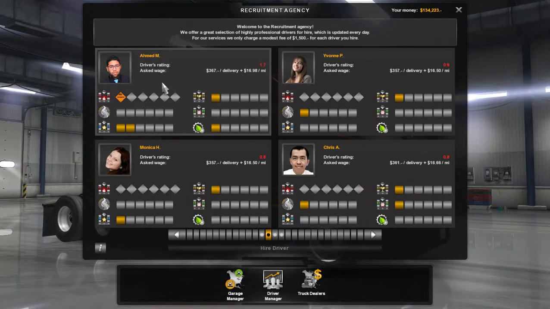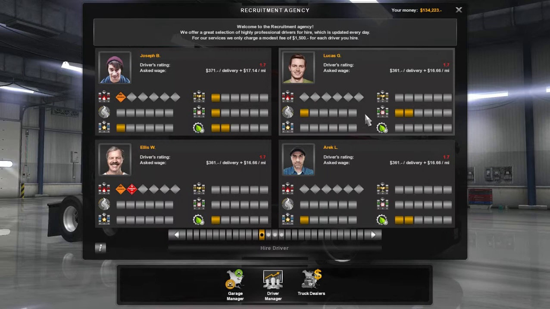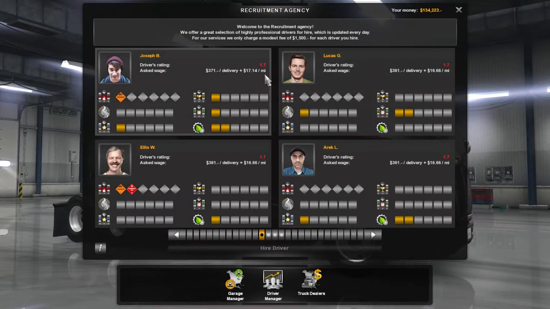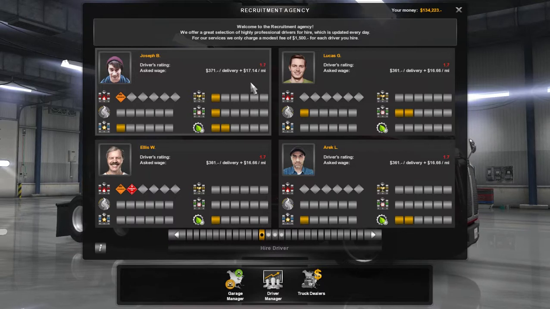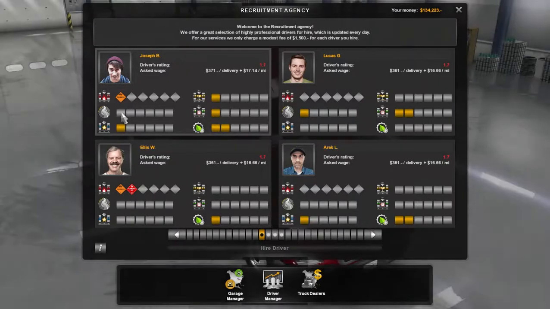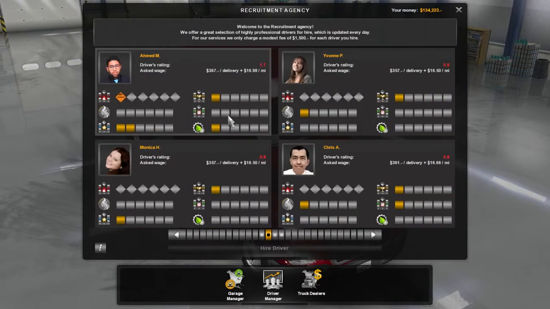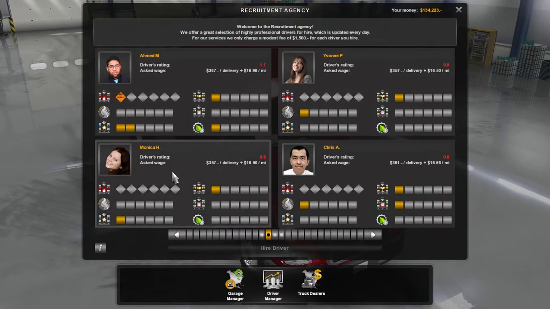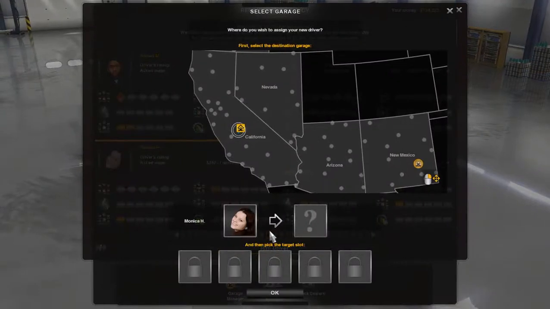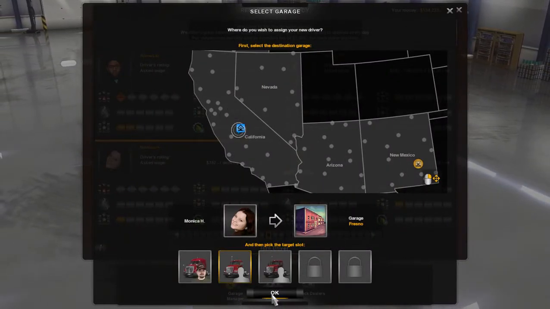1, 2, 3, 4, 5. Actually, we may want to go Ahmed. 1, 2, 3, 4, 5, 6 for $17 a mile. $17 a mile. But he won't be making much because he don't have that. I don't know. I'm sticking with the female. We'll go Monica H. Hire her. Put her in a truck in Fresno. Put that truck. Okay.